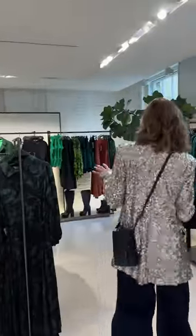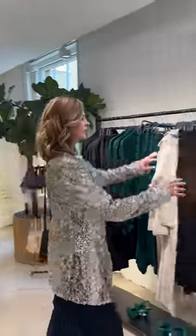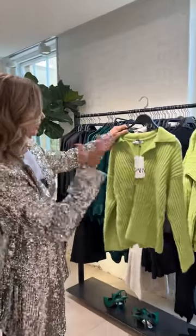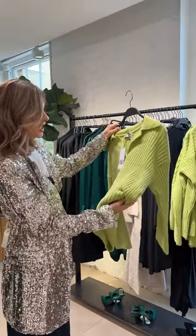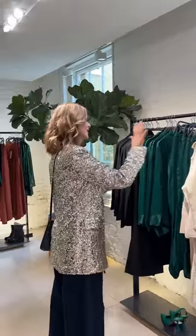This part of the store generally has fun things. And I'm looking around and I'm feeling it between seasons, Molly, because I feel it's a bit jumpers. They've just been taken out of their packaging, but if it looks this tired already on the hanger, after a couple of washes, it will look so tired that you want to give it away or sell it. I wouldn't invest in anything like that.